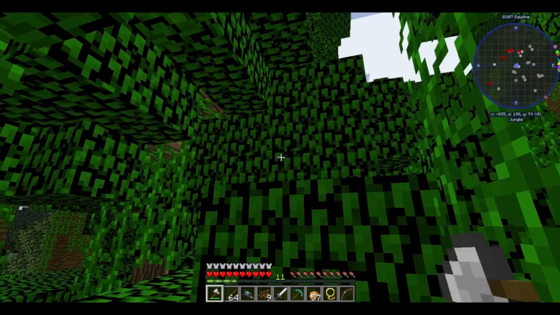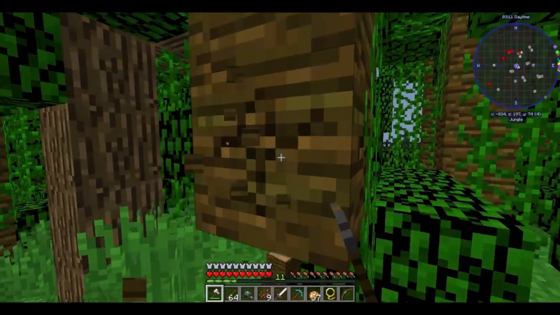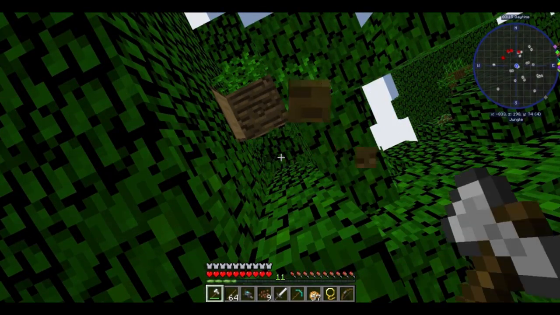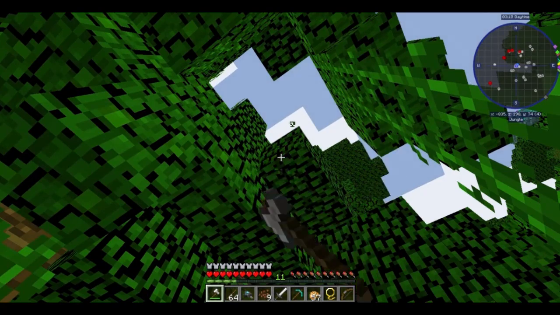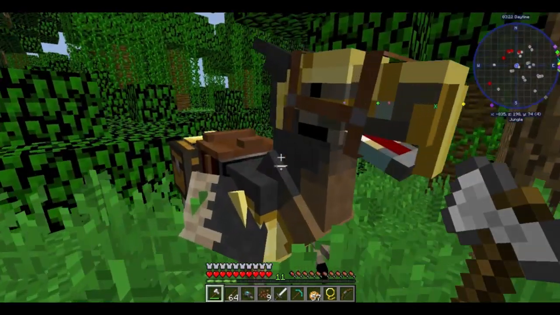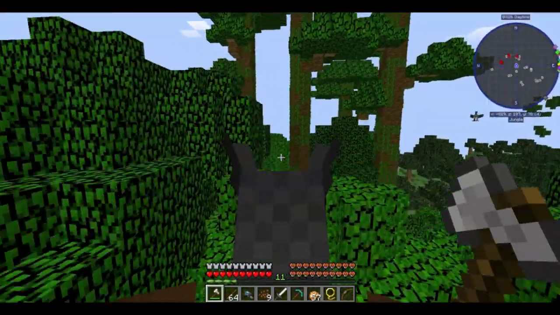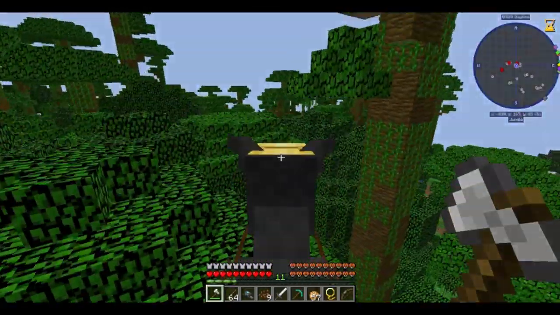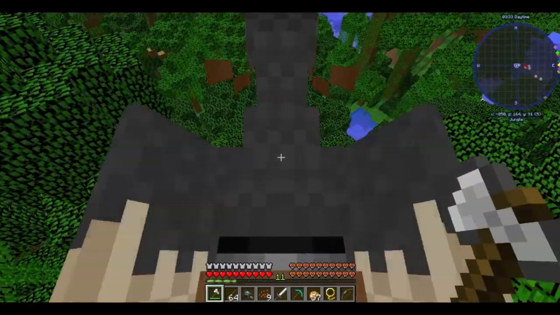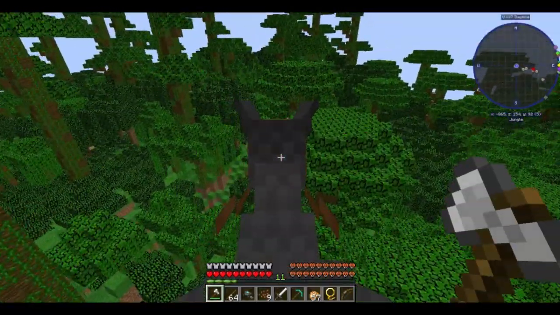Jungle sapling. Okay. Good. So I have some jungle wood. I have a jungle sapling. More than enough. Okay. So. Jungle wood, jungle saplings.